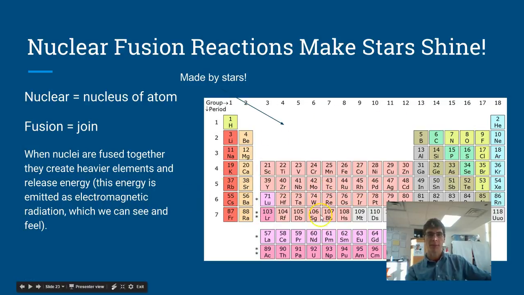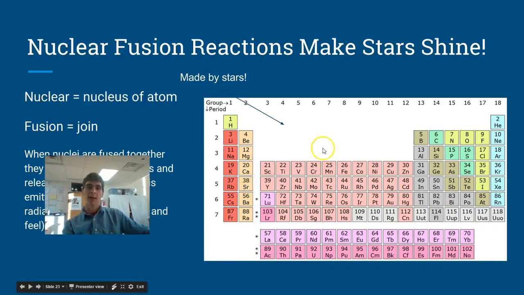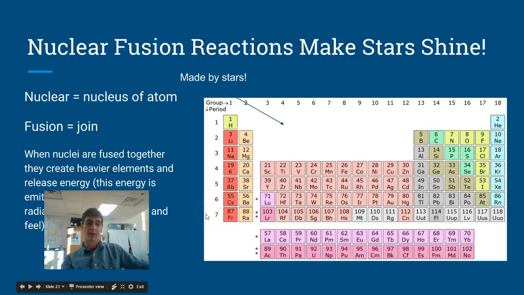It turns out this is a big periodic table of elements here. Let me get myself out of the way. This periodic table is made out of elements, and each one of these elements, with maybe the exception of hydrogen, helium, lithium, some of these light elements, all of these elements were born in stars. So me and you were made out of carbon, we're carbon-based life forms. We were made in stars. It's a really cool concept and something that I think is sort of a poetic concept as well.